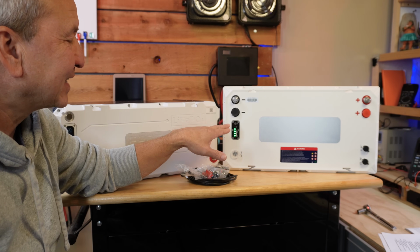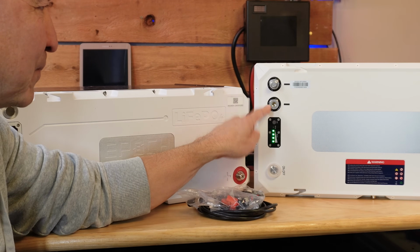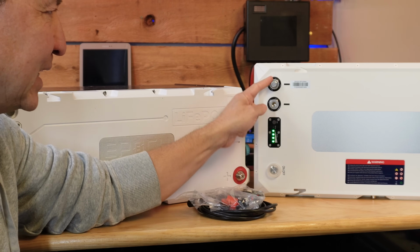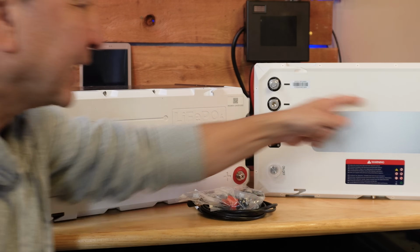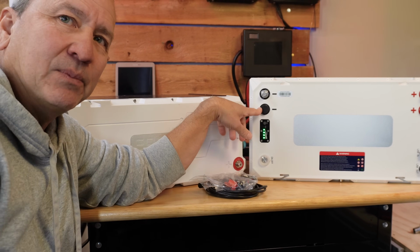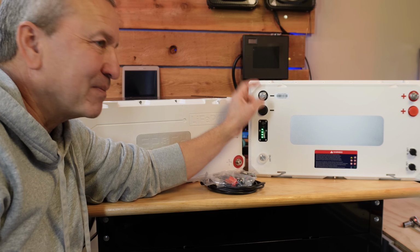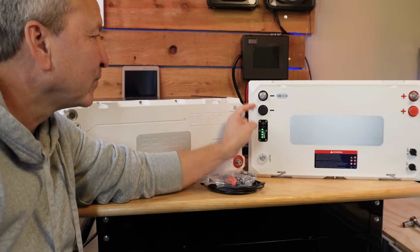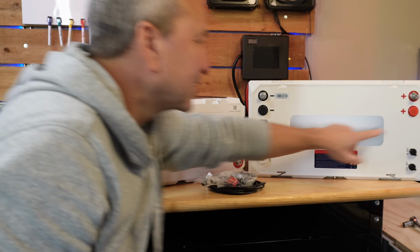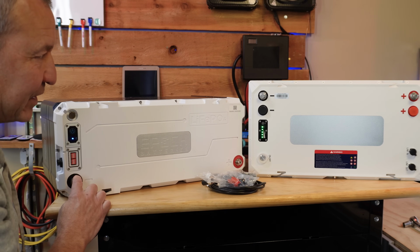But the other thing is that on the new one, we've got extra terminal posts. These are M8 bolts, and it does come with 4 of these bolts. I've got 2 of them in use right now, but each terminal has 2. So we've got 2 negatives and 2 positives, and this nice little rubber cover here when you're not using it. This comes into play when you're connecting multiple batteries together. You don't have to stack your cable lugs on top of each other here. You can just attach them to this secondary post, 1 on each side, so that's really nice. The original one just has 1 positive and 1 negative.